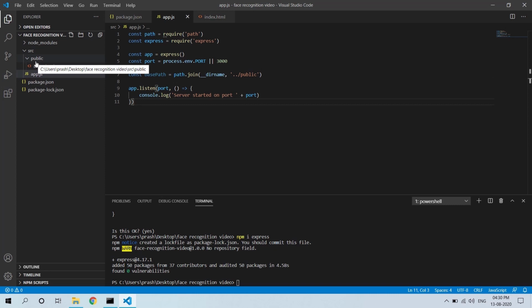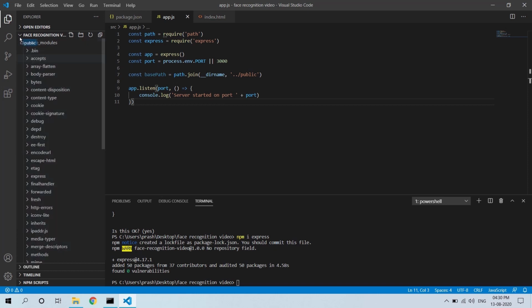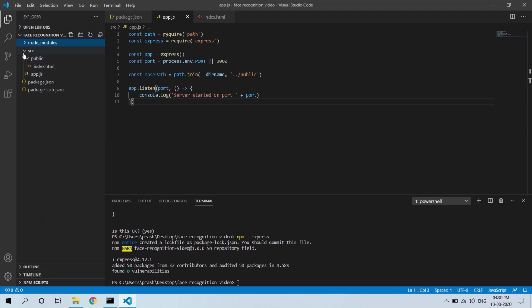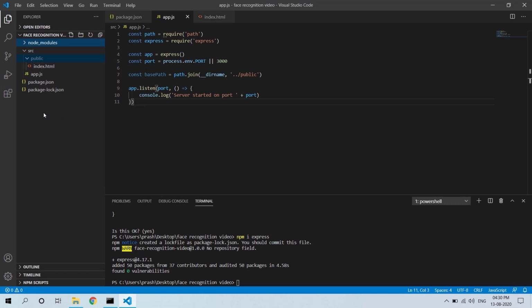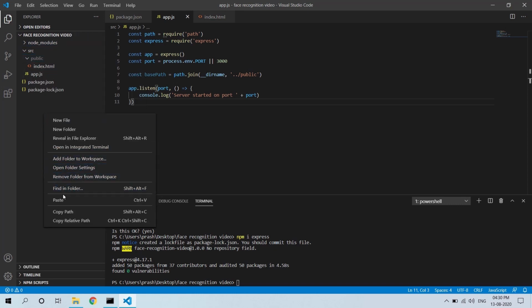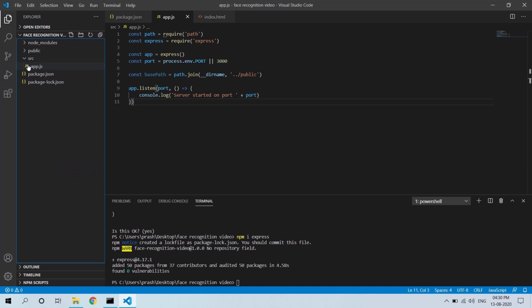There is one thing I have mistakenly done, which is putting my public folder inside the source folder. It will not be here, it will be inside the face recognition folder. So I need to cut it from here and put it outside, paste, there we go.